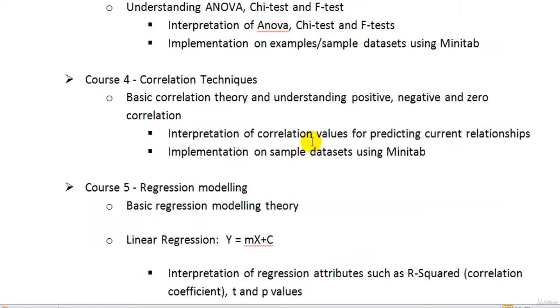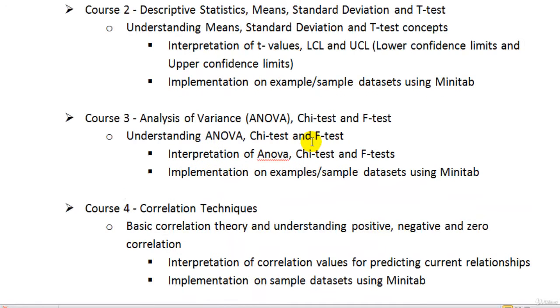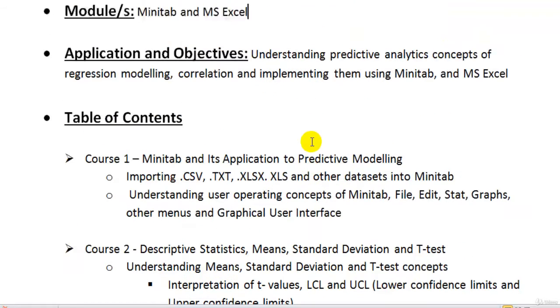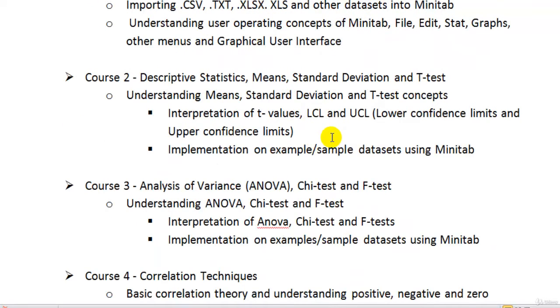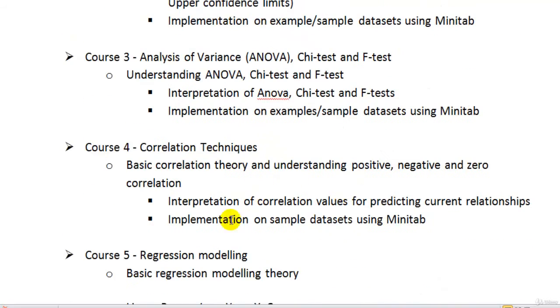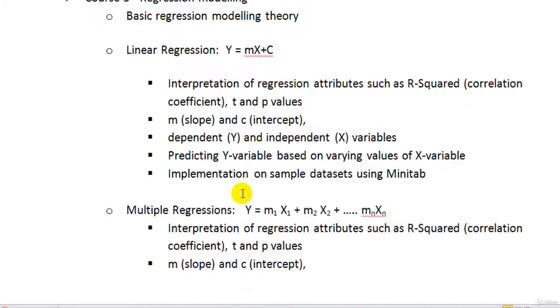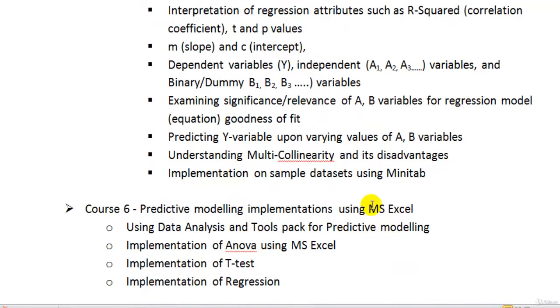The reason is regression modeling forms a core to the predictive modeling concepts. But of course, prior to that, you need to know the remaining courses, typically descriptive statistics: mean, median, mode, standard deviation, what is the t-test. You also need to go through the analysis of variance, chi-test, f-test. Correlation techniques is also very important. And then, of course, as I mentioned earlier, we'll be using MS Excel for predictive modeling implementations.